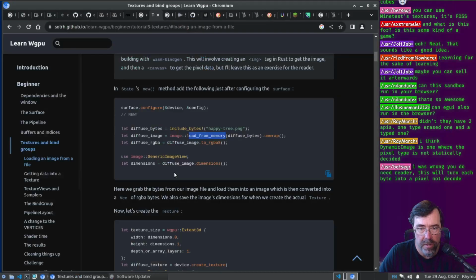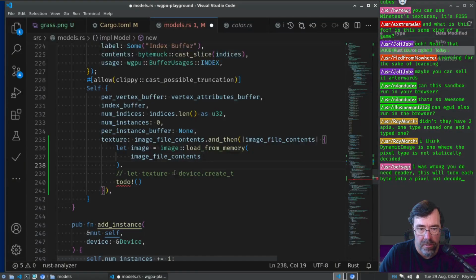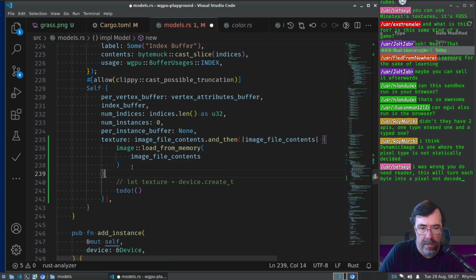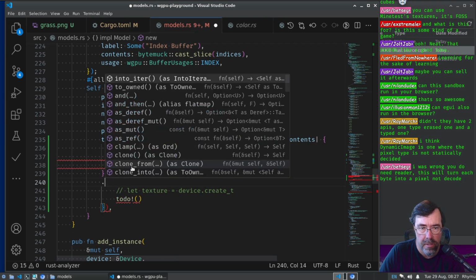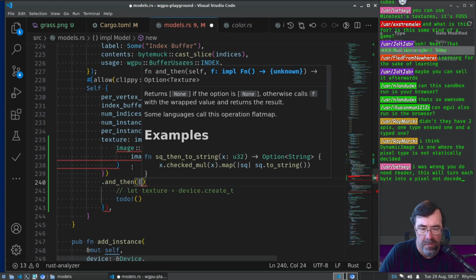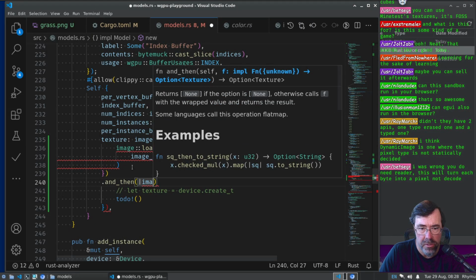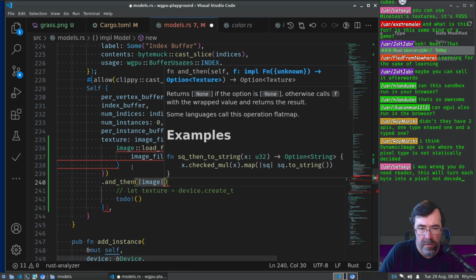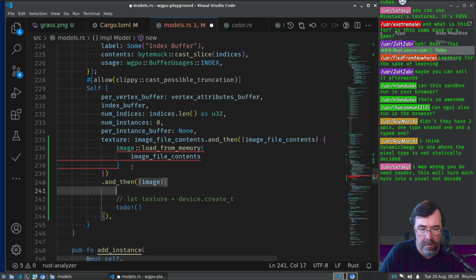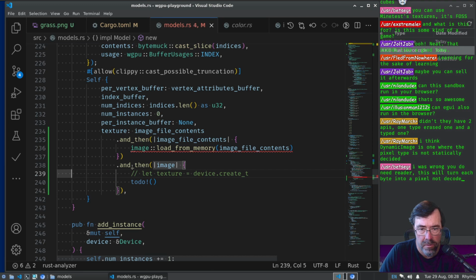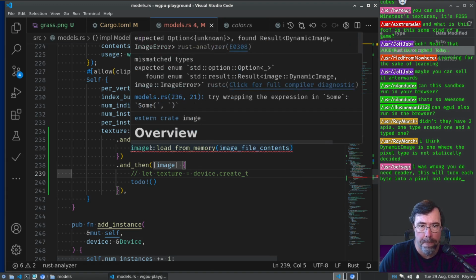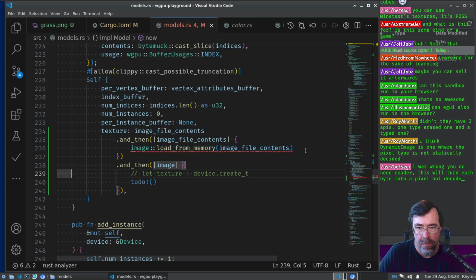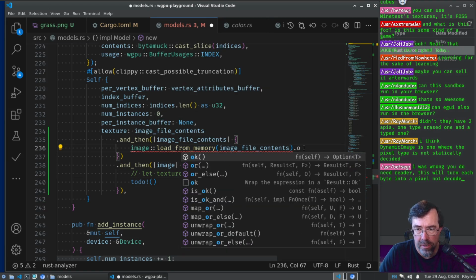Oh, it may fail, right? So then really I should kind of chain this. So end that, and then at this point it's an image, right? Okay, so then okay, right?